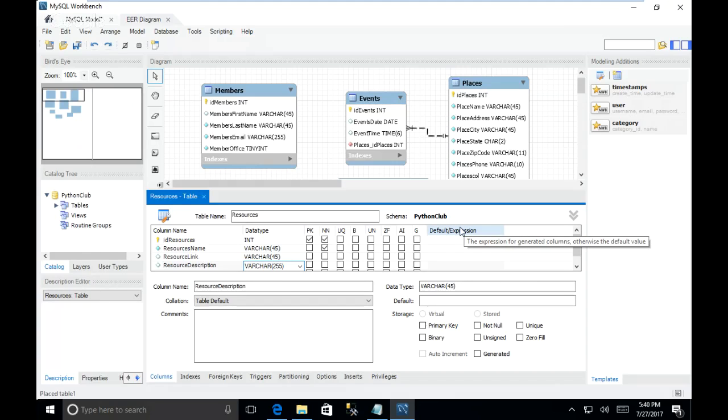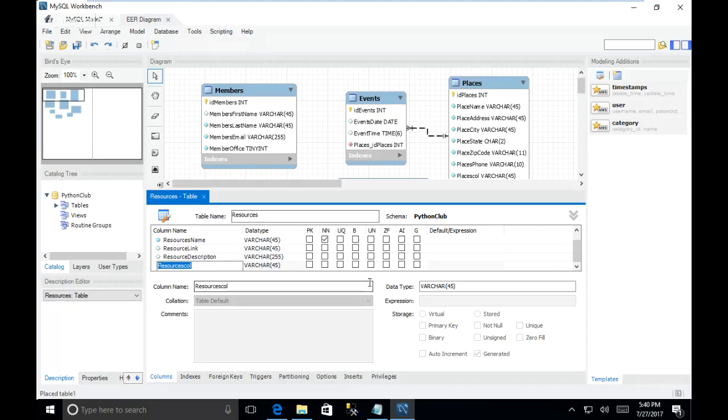I noticed these map exactly to those. I just noticed that. All right. Anything else for a resource? I can think of maybe one or two other things. We probably want to know the member that adds it, which would be a foreign key. And I'm going to say resource date added. We'd want to know when it was added.